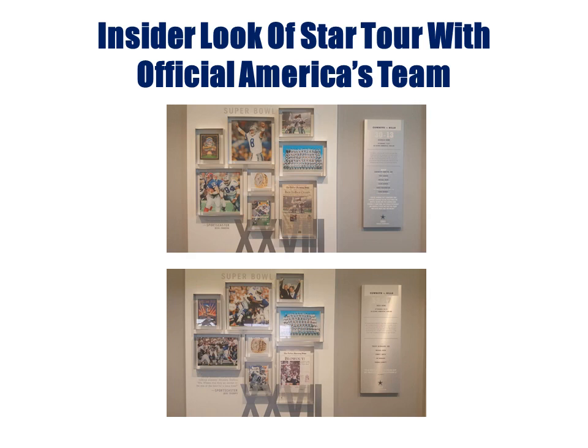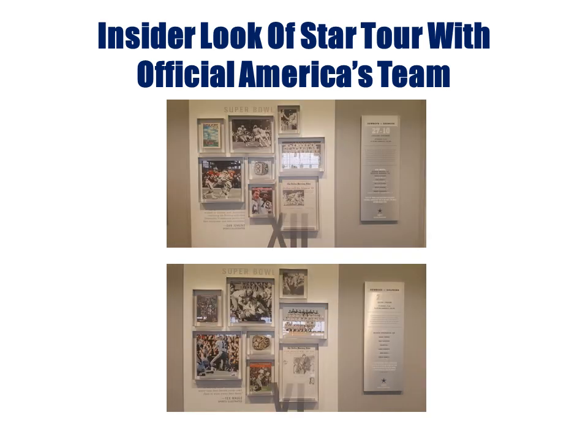Here's some more of the Super Bowls that they've gone through. So a lot of information. You see Troy Aikman, that was during the Triplets years of the 90s. And then we had the remaining Super Bowl Lombardis that we own and the rings, and we'll get to those trophies later down in the slides.